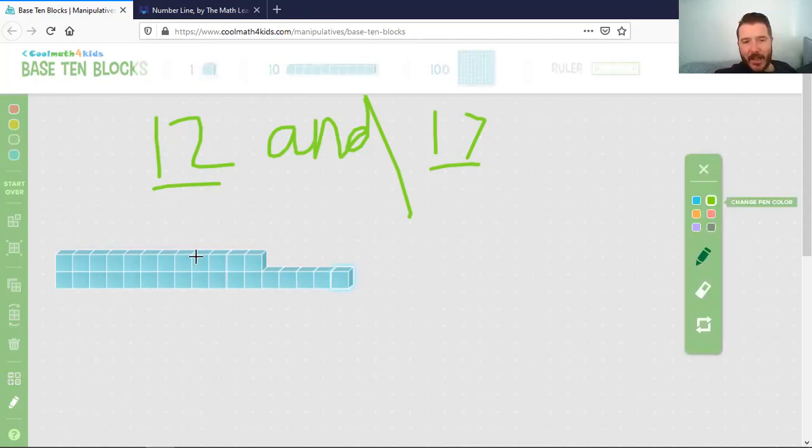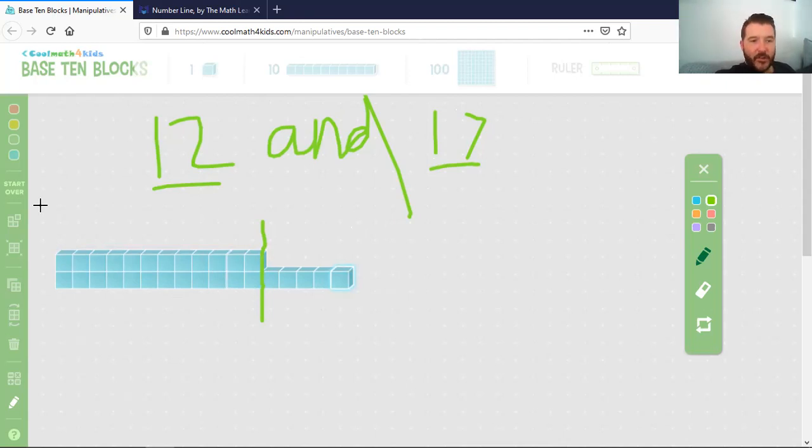Now we're going to draw a line at the point where they stop being the same, which is here. Can you see if I draw a line down here? We've got on both numbers 10, 11, 12. But the bottom number 17 keeps going past this point. Now those extra squares, those extra ones, tell us the difference between those numbers. So if we look here, we've got 1, 2, 3, 4, 5. So the difference between 12 and 17 is 5. And the reason is because 17 is 5 more than 12 and 12 is 5 less than 17.